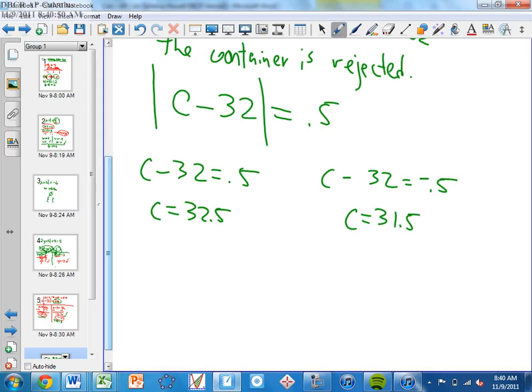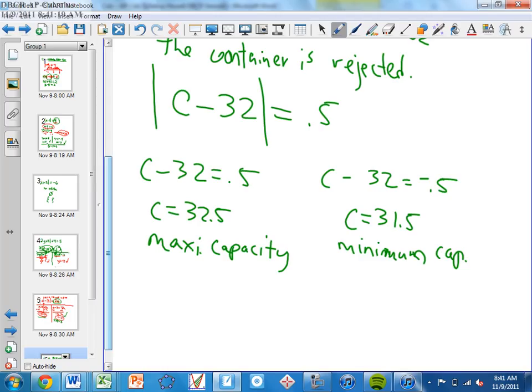So, take a look at these numbers. That makes total sense because, again, the goal was to get it to be 32 ounces. And what we're saying is the limitations are the following. This is the maximum capacity. And what is this one called? The minimum capacity. Again, we have the maximum allowable capacity and the minimum allowable.